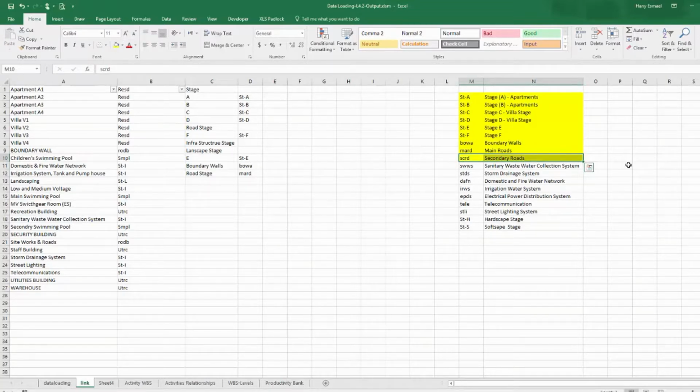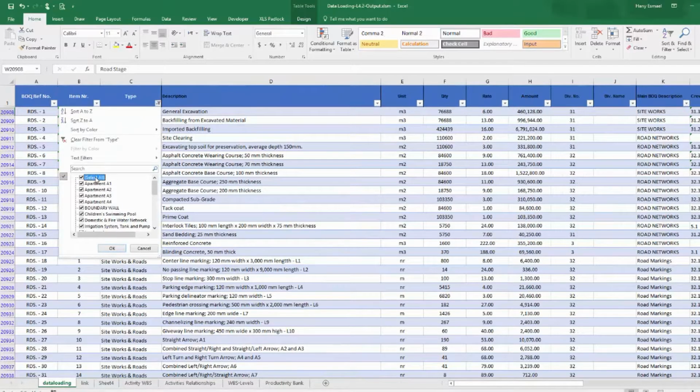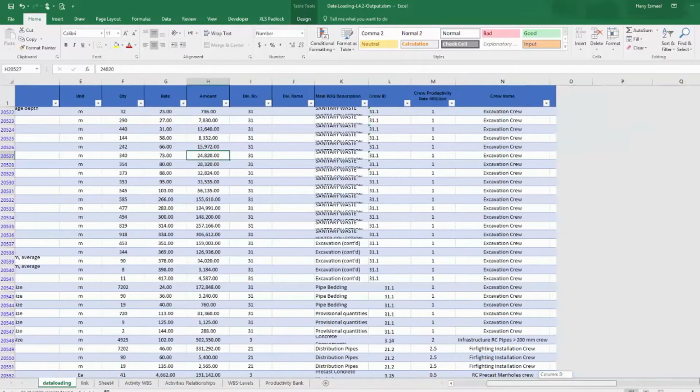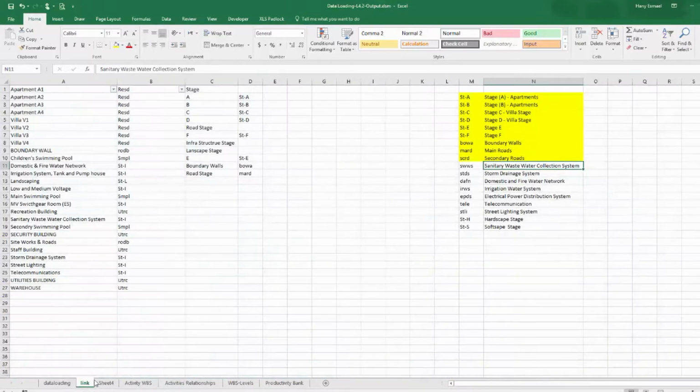Now we have here the sanitary wastewater collection system. Let's go to our data loading to check why you don't have it separate. Sanitary wastewater collection system, and the stage of work for it is infrastructure stage, but we don't like it like this.